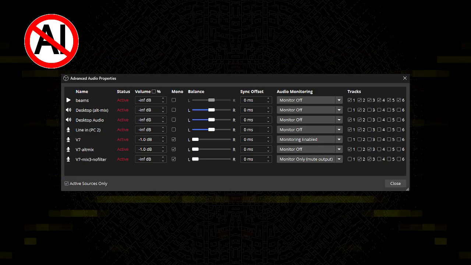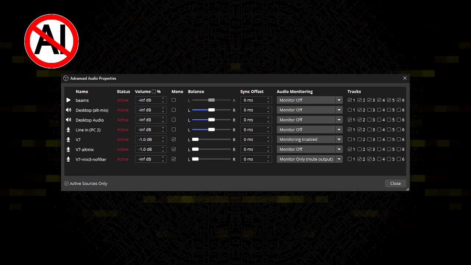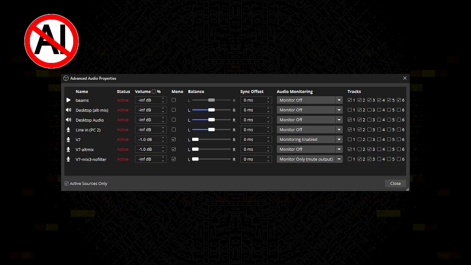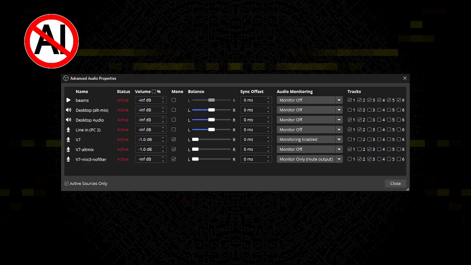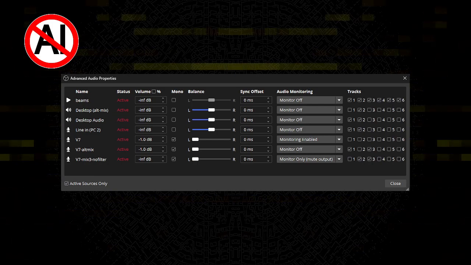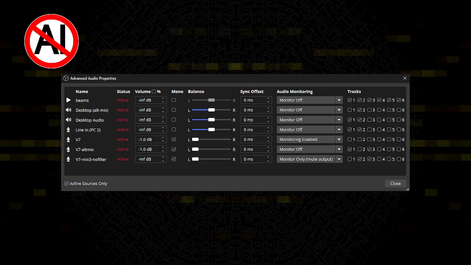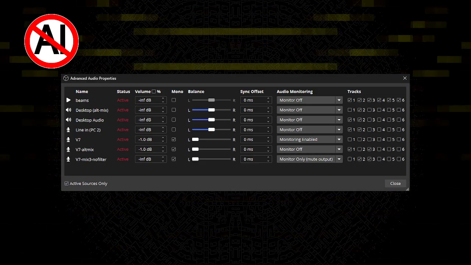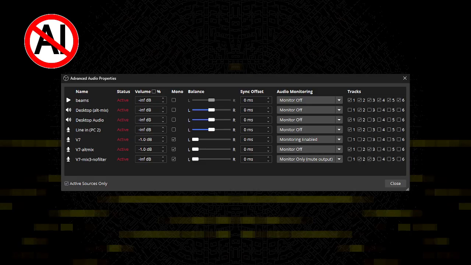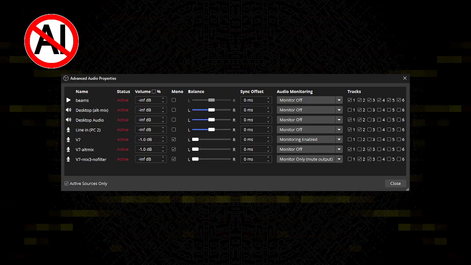Desktop audio. It's set up the same way that I do with line in PC2. Tracks 1 and 2, which are active. The V7, if you can see clean, monitoring enabled, on the audio monitoring part. No tracks that I've set. It's left deliberately like that.